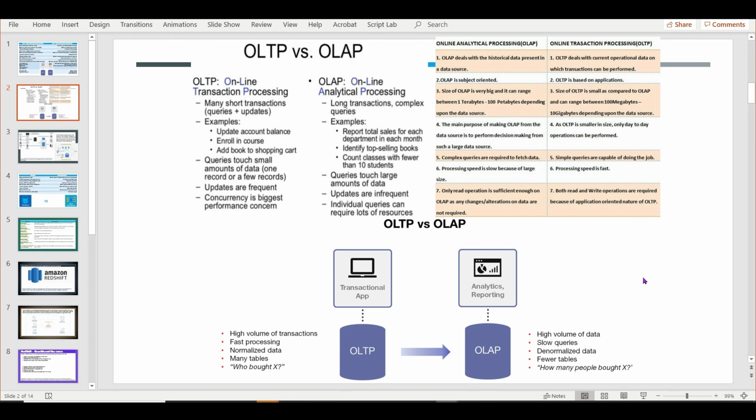So the query that we are going to run is going to run for a very long duration because of the nature of the query, right? It is an analytics and reporting system, unlike your transactional system where you are sending money or buying some book or booking a train ticket. Online purchase, all these things are transactional in nature. But when we are reporting on who has purchased a particular model across the globe, then that is an analytics query, right? It will run for a period and you will get it.